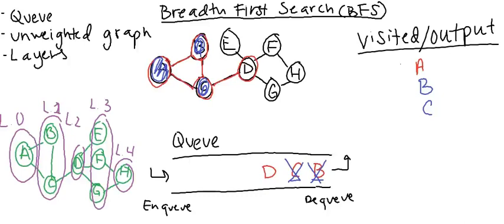But because we saw D, we have to make sure to also put D onto the queue. Now we look at where D is. Where can we go from D? Well, we can go to E. Let's put that on the queue. We can go to F, and we can also go to G. Now, even though E technically looks like it's behind D, it's still in the next layer. Remember, we've gone through layer 0, 1, 2, and now we're onto layer 3. So now that D has been discovered, we can take that out of the queue and call that visited.